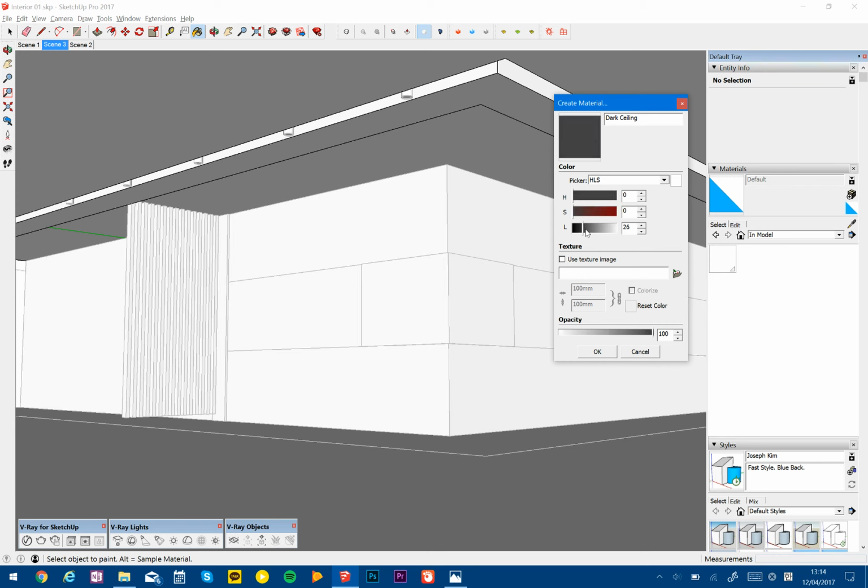So somewhere dark there. It's usually not a good idea to have something completely black or completely white, because a lot of light bounces back on white, so it will never appear white. So if you have a wooden floor like this and then a white wall, all the wood color will reflect onto your white.